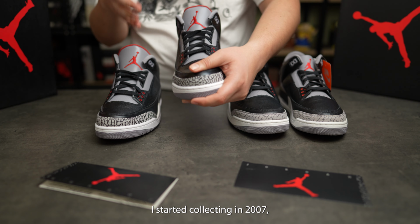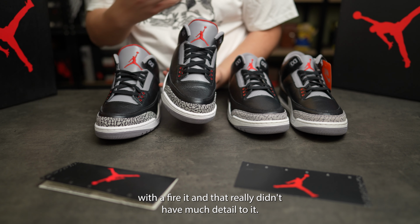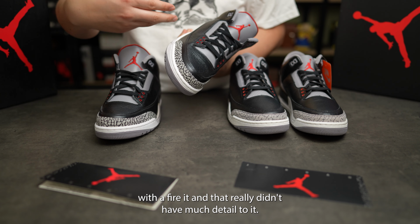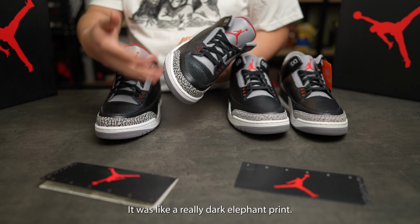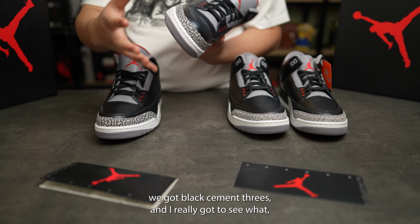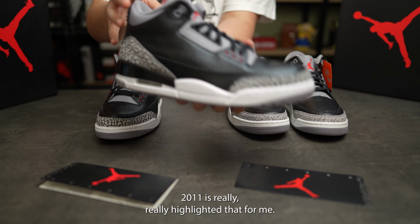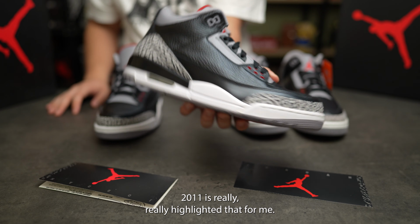I started collecting in 2007. So my first experience was with a Fire Red, and that really didn't have much detail to it. It was like a really dark elephant print. But then 2008, we got the Countdown Pack, we got Black Cement 3s, and I really got to see how that cement print really looked in person, and it was great. 2011s really highlighted that for me.